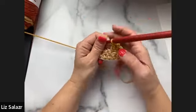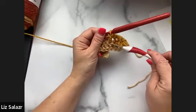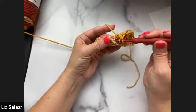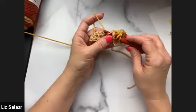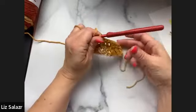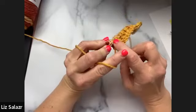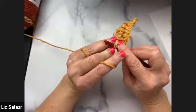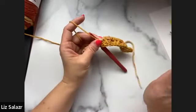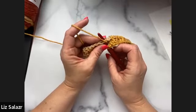And then another post. So we skip this one. We're not really skipping it. We worked into it. So we don't have to do anything with these two because we worked a double crochet into it. So we just go front to back, back to front, and make a post stitch. See, we're repeating the same thing across. Don't work there. Whenever you do a post stitch, you do not work into the top of that stitch that you work the post into, because if you do, you'll just be increasing your stitch count, which you don't want to do. Can you show me what the front post is?